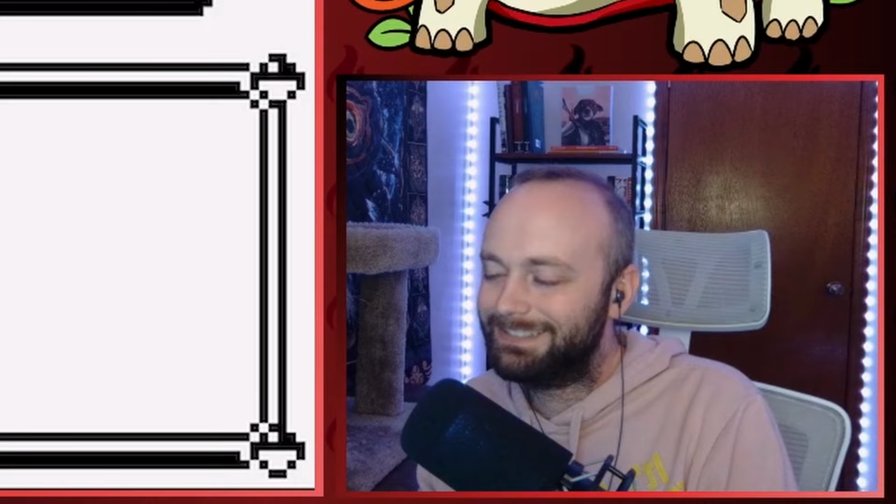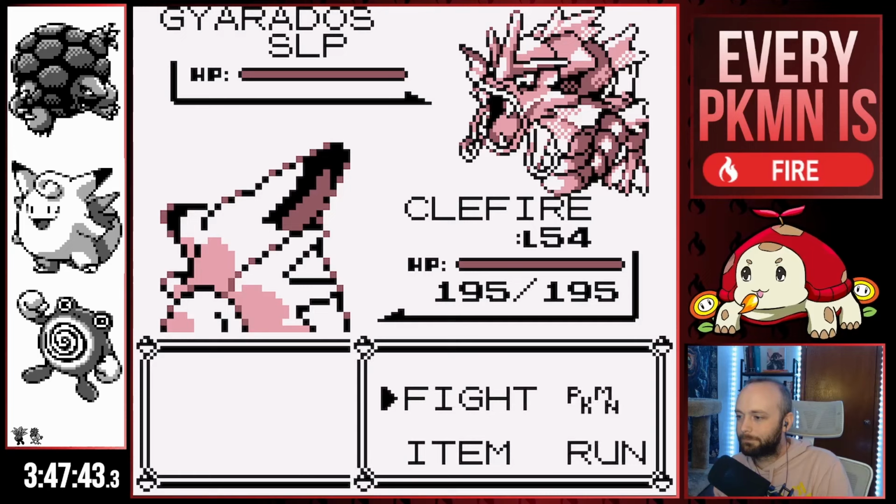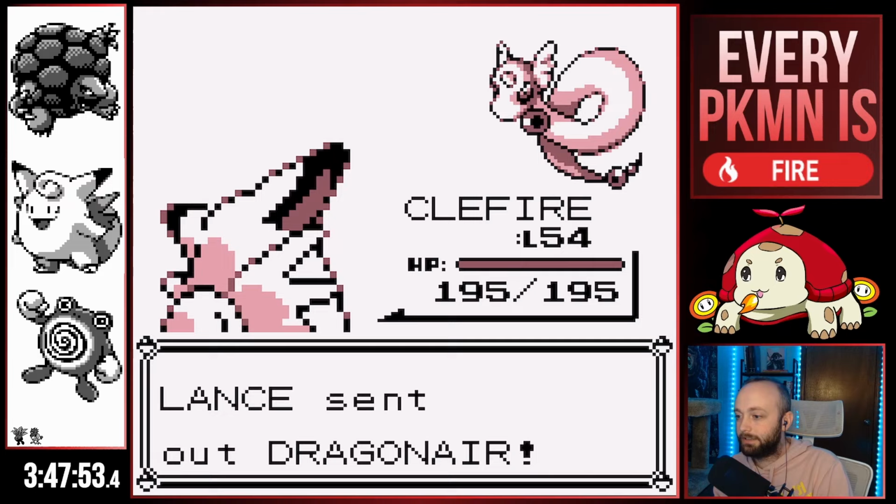Please go to sleep. All right, Gyarados is asleep. One Defense Curl. We already outspeed. I'm getting greedy here. Bubble Beam. That was a crit. How much does not crit do? At least the same amount. Okay, that's a KO. Get the KO on this one.